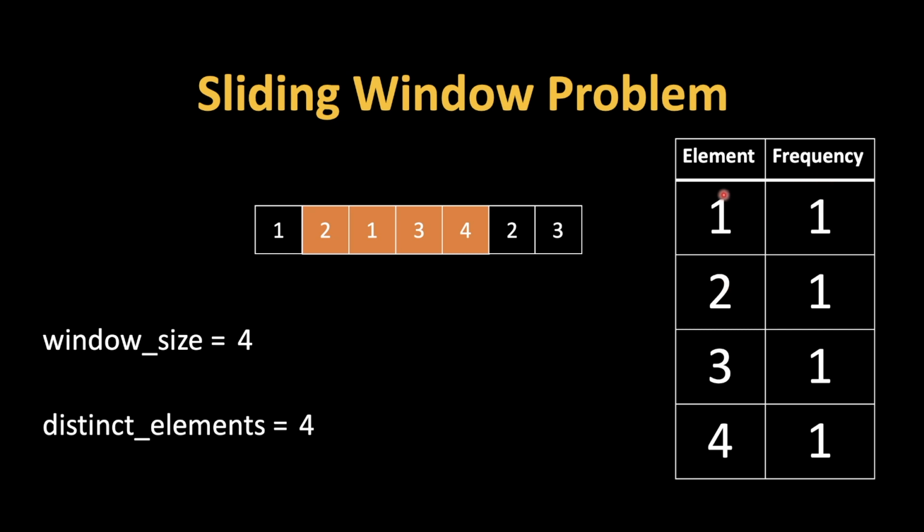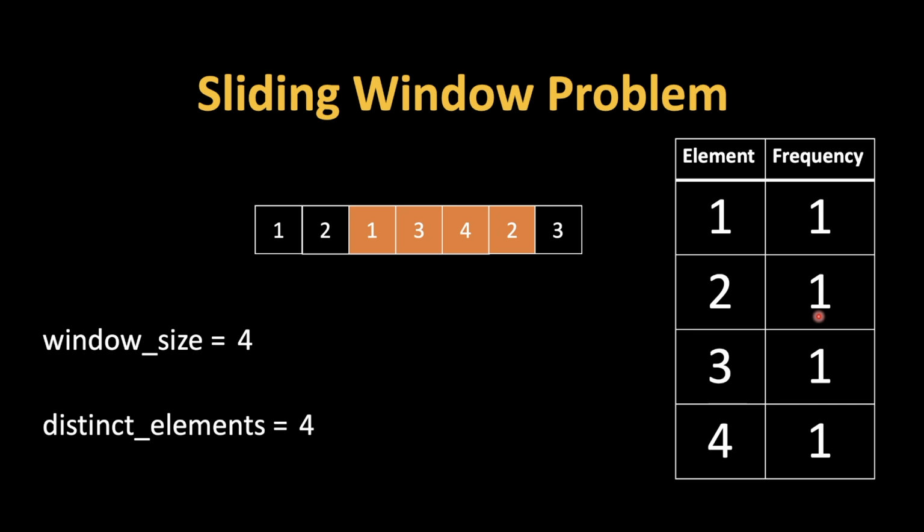See, the frequency of 1 now is 1, which means that we have 1 in our window, so there is nothing to worry. And now we will again slide the window. We will take this element and remove this element. So if we take this element, frequency will increase, and if we remove this element, frequency of this will reduce. In all this sliding window process, we are taking one element and reducing one element, so our window size remains constant. And here we have removed 2 and frequency reduced to 1.